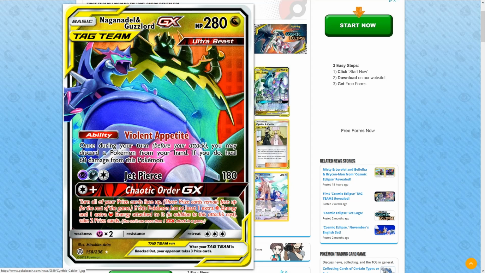Violent Appetite. Once during your turn before you attack, you may discard a Pokemon from your hand. If you do, heal 60 damage from this Pokemon. Okay, it's a little targeted. You can discard any Pokemon, but you can heal 60 damage from this Pokemon, and you can only do it once, not as many times as you want, so you can't do multiple discards per turn to stack it. But you can do it once consecutively, in turn. So 60, 120, 180 per turn, so on and so forth. So yeah, you'd be healing 60 damage per turn from this Pokemon.